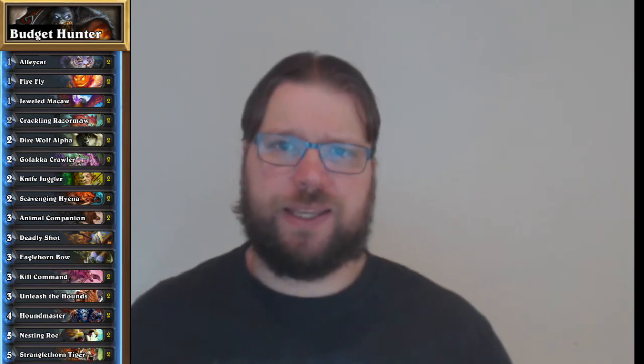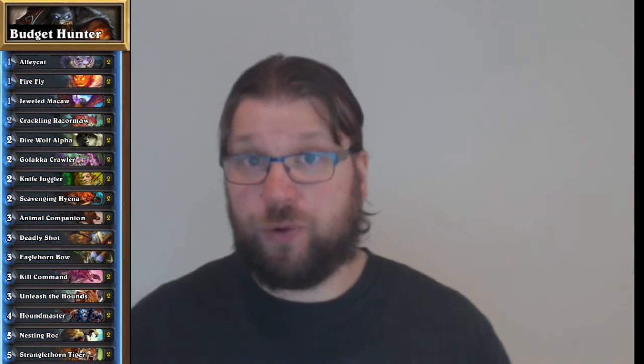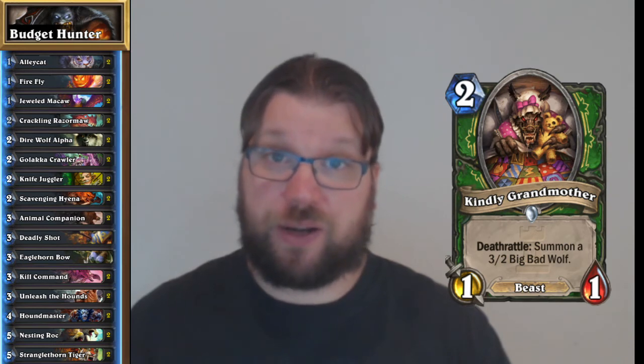Obviously, when looking at a budget deck, the next question is, alright, well, how do I make this deck a non-budget deck? I won't go into too many details in this video, but there are some replacements that you can definitely consider. There are some alternative directions you can take as well. You can keep building it more into the aggressive side, or you can go more for the deathrattles and value. Whichever way you choose, the first improvement you should make is to add 2 copies of Kindly Grandmother.